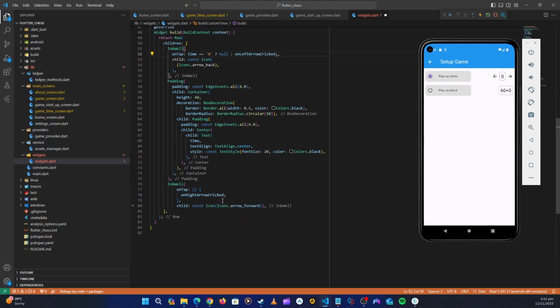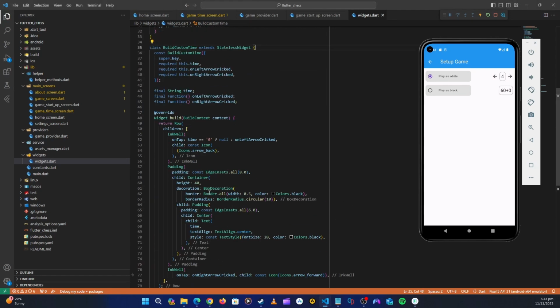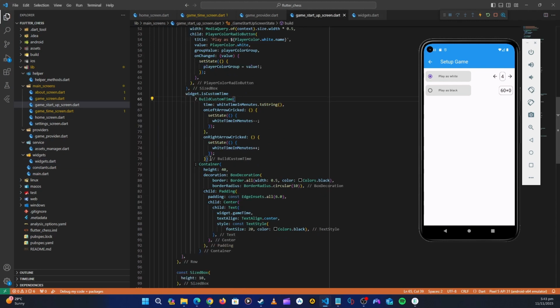Let's do the same here. Instead of putting it inside here, let's cut it, and then let's just call it direct here. Okay, all right, now let's hot restart. Let's see if we are okay. Now we are counting. Okay, so this function is done as a separate. Now you know what to do. We just need to copy it also from here.